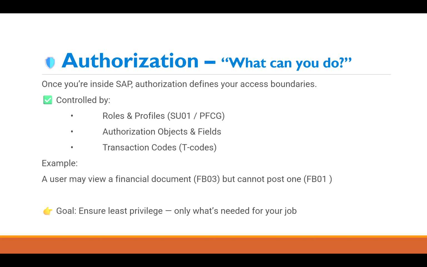Once you open the system, you cannot perform all the activities. If you're a finance person, you are able to perform only finance activities. If you are a project manager, you are able to see only project management related things. If you are from an MM background, or an SD background, all of that, you will have respective roles and responsibilities already designed, and based on that, access will be provided to you. That is where authorization comes into the picture. It defines your boundary.